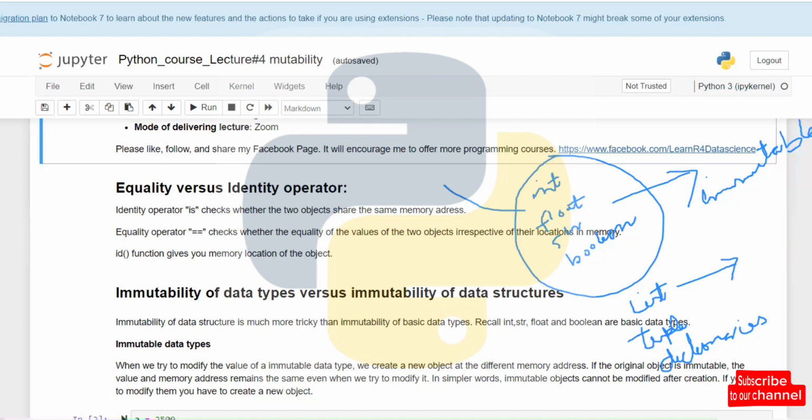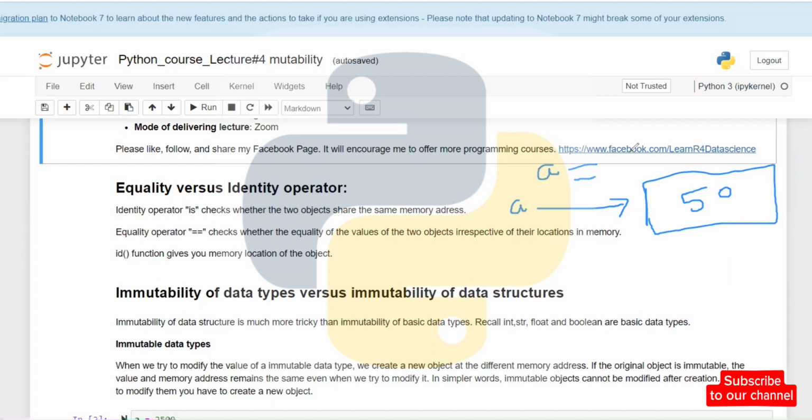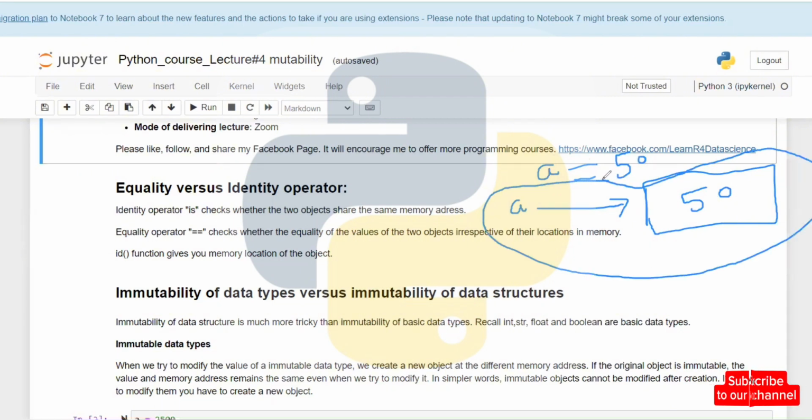Okay, let me delete this. Let's suppose that we have this, which is 50. So you ran this assignment statement A equals 50 in some Jupyter cell, and this is what is happening behind the scenes. Now let's suppose you try to modify it, and instead of 50, you want to give it a different value.